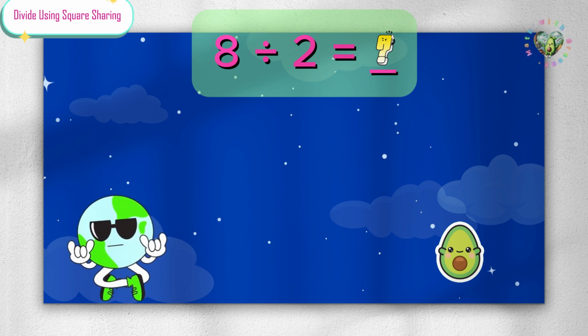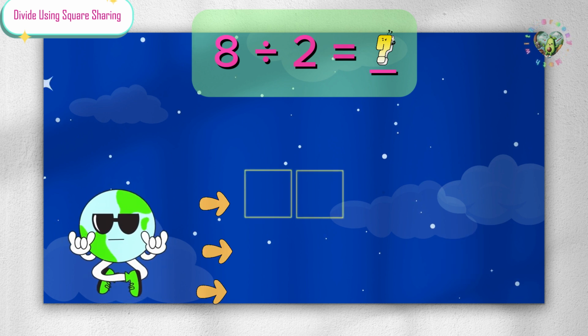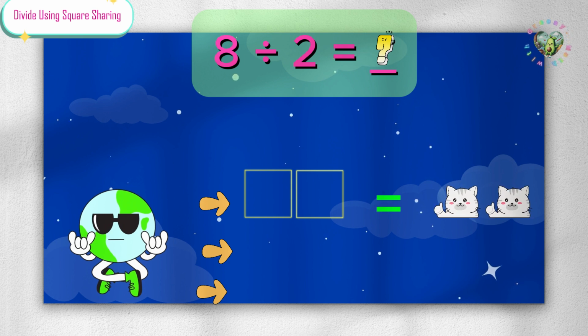Oh, don't worry. Let's make it simple. I'll draw 2 squares for our 2 cats. Just imagine each square is a cat. For the strawberries, let's use little dots. So now we're going to give the strawberries to each cat. And here's the little trick for this step. One at a time.